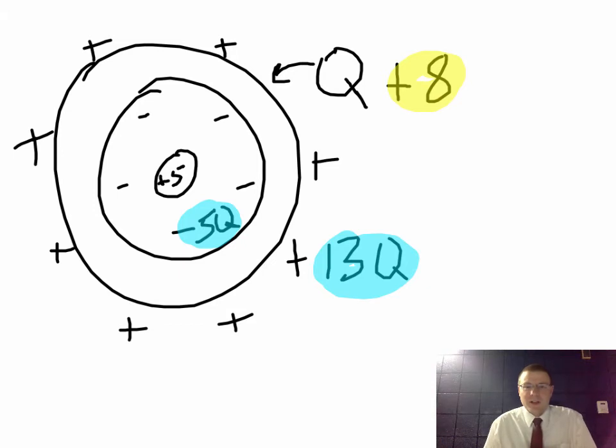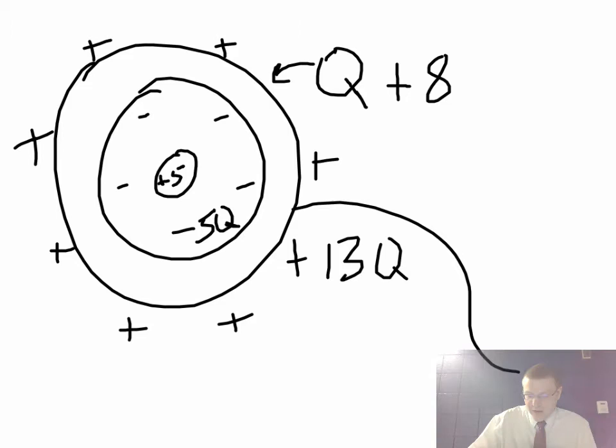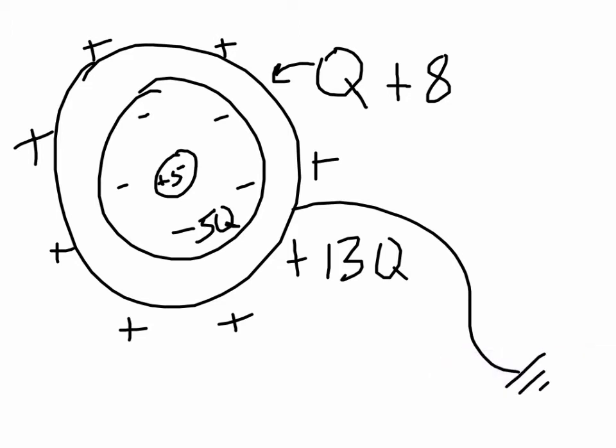So the total charge of the shell must still remain the same, even though the charges have shifted, induced, and separated. Now, a thing that they like to do is say, okay, we've got this setup because of that charge being present. Let's say you attach a grounding wire to the outer shell. If we attach a grounding wire, you could say those 13 drain to the ground and the outer shell becomes 0. Remember, electrons are the mobile things, so really electrons are going to come from the Earth and see that +13 and completely neutralize it on the outer shell.